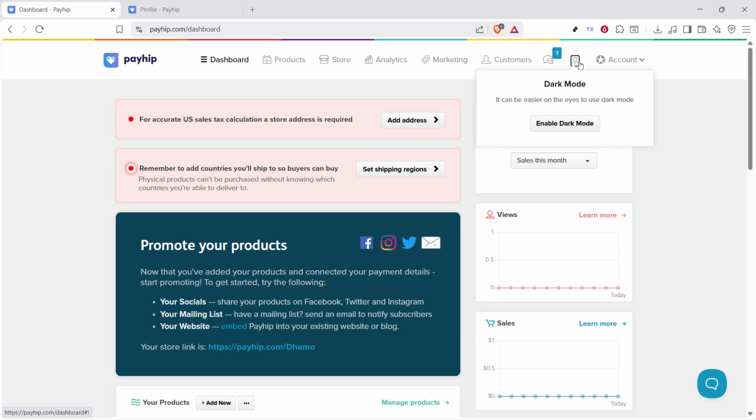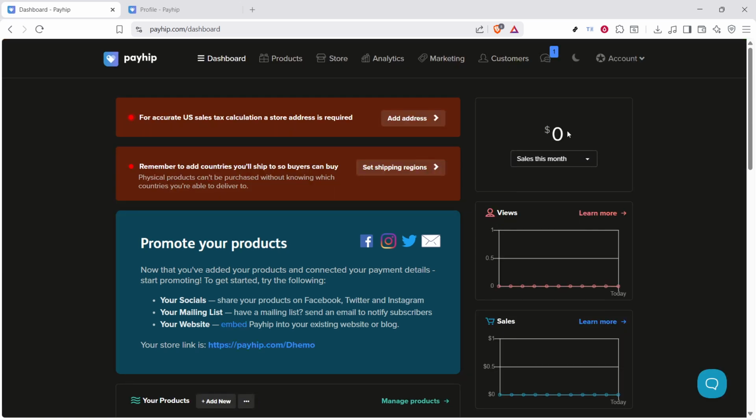As soon as you select it, Payhip should update the appearance of the dashboard and switch from the lighter theme to a darker one. This change is usually immediate, so you can instantly tell whether the setting has been applied successfully. If you're following along and nothing seems to change, give the page a moment to refresh visually. In most cases, the update happens right away, but sometimes it can take a second for the interface to fully redraw. Also, make sure you click the correct icon near the account section, since that's where this setting is located.